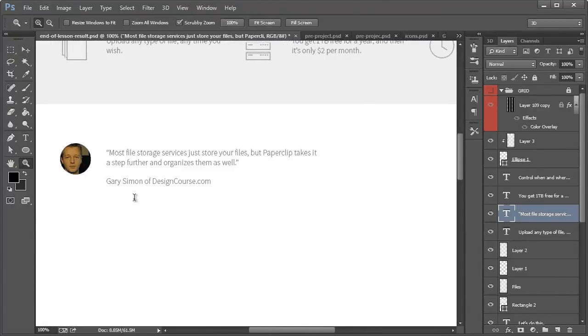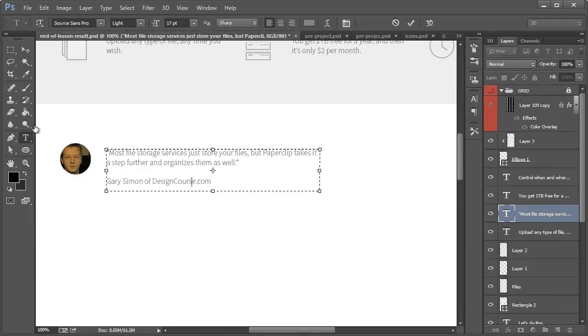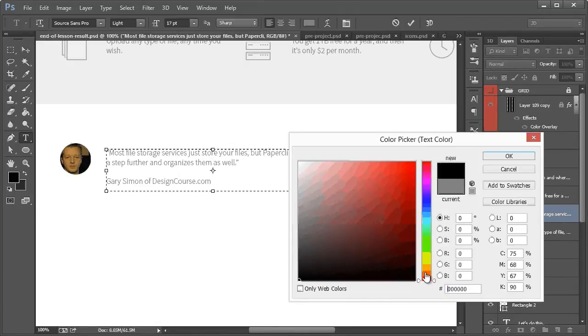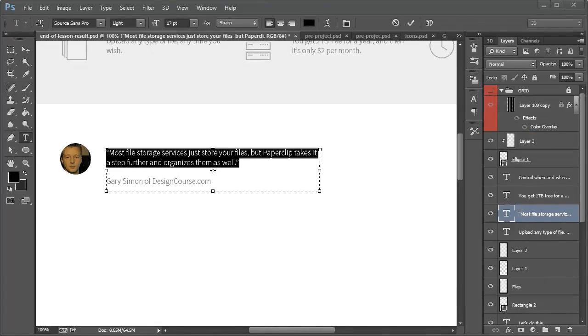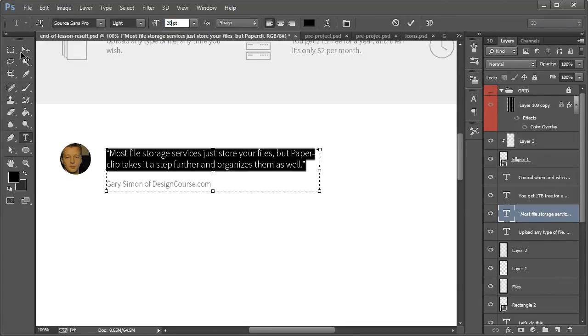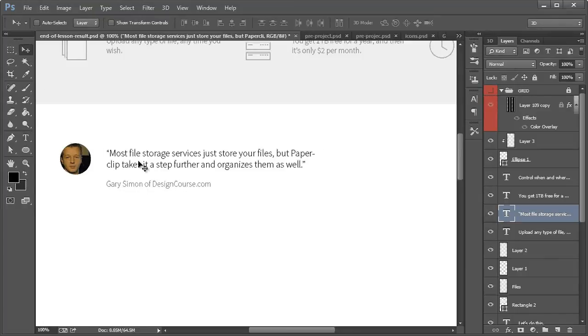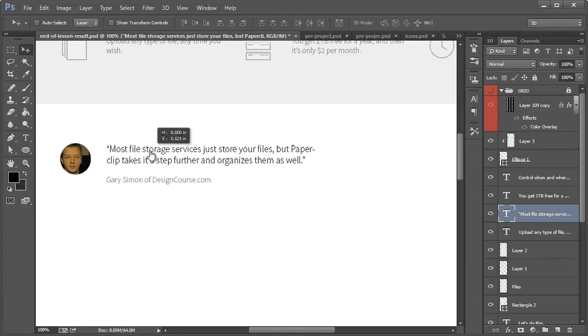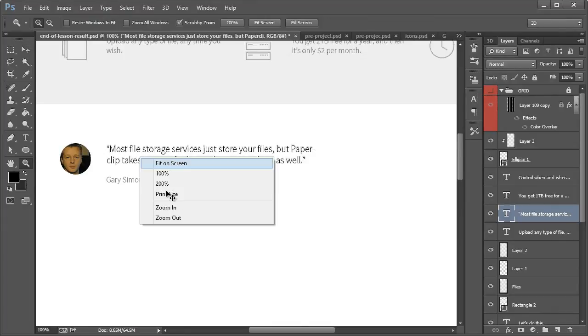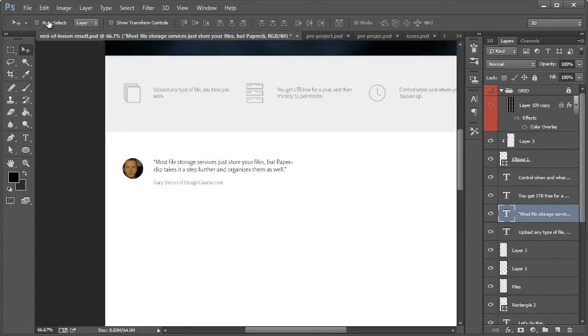I think that looks pretty decent. We want to make this top text all black. I do want to make the font size just a little bit bigger, like 20. All right, now that's better, and we can also move this up just slightly, like right around there. And then I'm going to zoom out here, and then we're just going to duplicate everything right here.